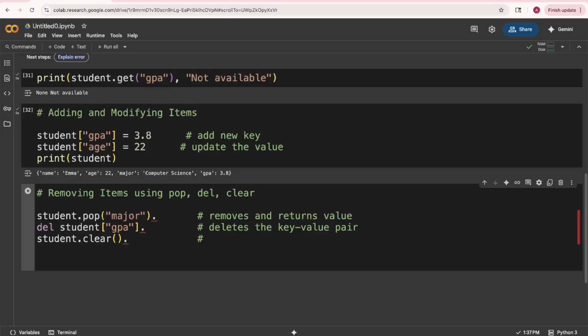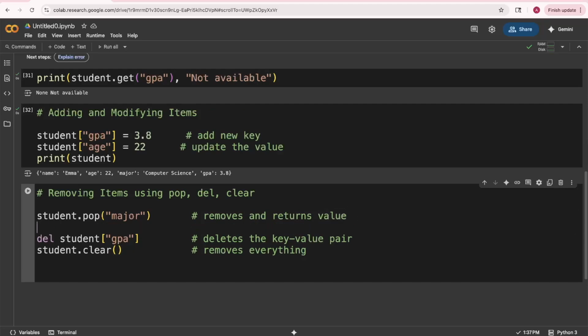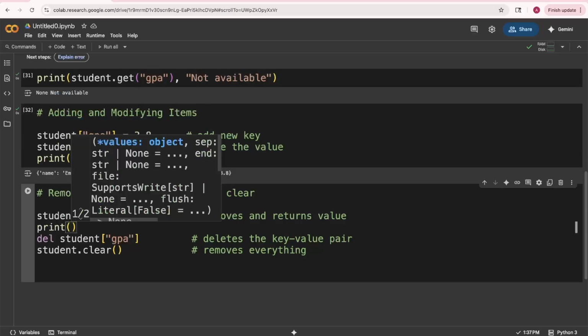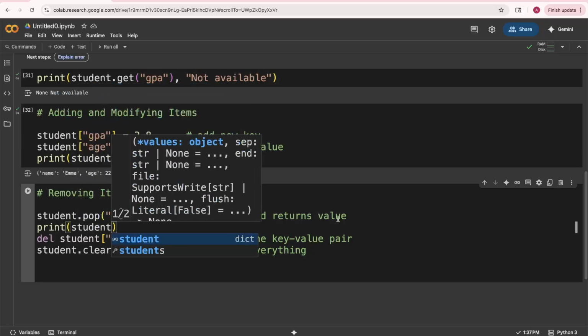This one removes everything. So let me run this one first. Print student.